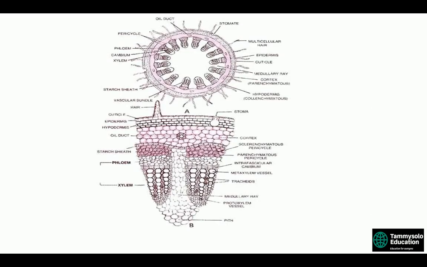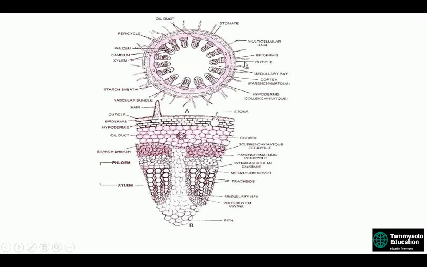So here we have the diagram of the dicot stem. We have the transverse section and the longitudinal section. This is not too clear, but you have to pay attention to each of these labelings. You see where the pericycle is: the pericycle, the vascular bundle, and the pith all make up what we call the stele. Here is the pith. The pith is right within this place.